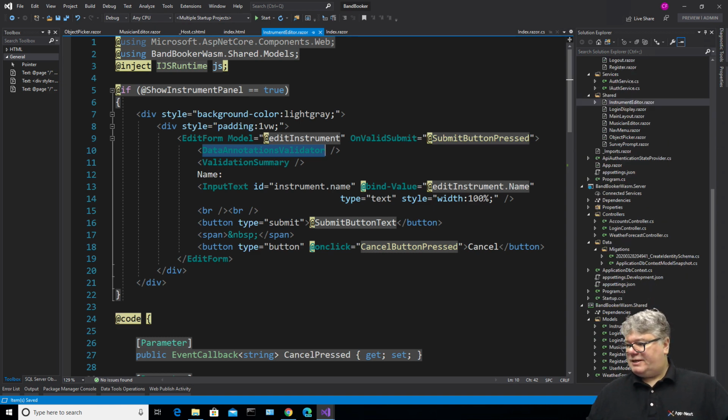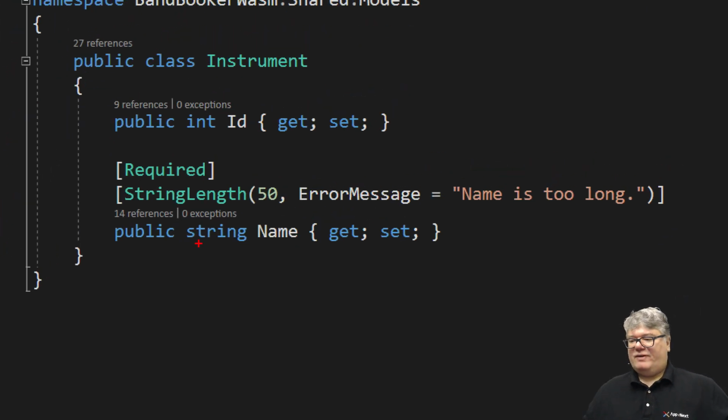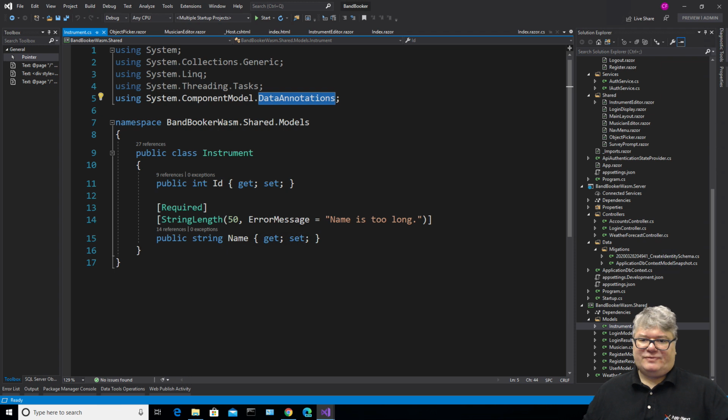So let's go take a look at the instrument class. And here it is. There are the rules. We're using System.ComponentModel.DataAnnotations here, and we have two on the name property. One, that it's required, and two, that the maximum length is 50. And there are all sorts of data annotations if you haven't used them, for email addresses, for phone numbers, all sorts of cool stuff.